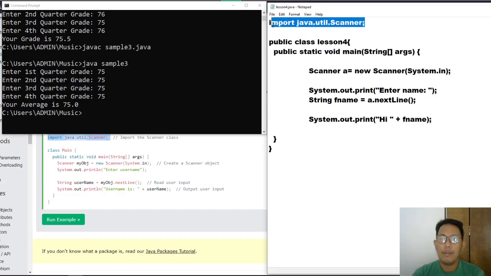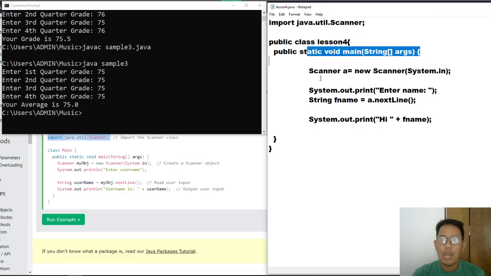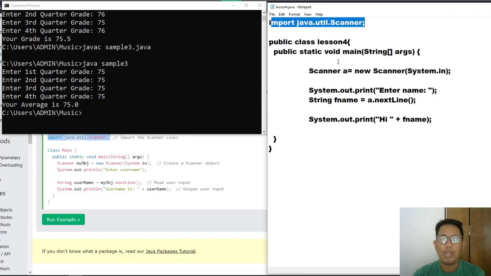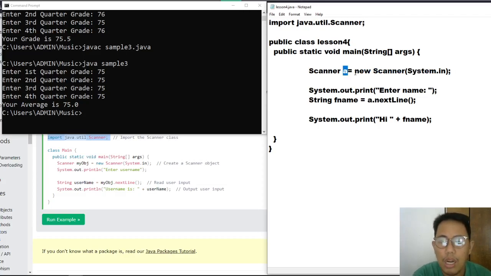So this is how it looks like. Make sure that you type that correctly, with the proper casing: import java.util.Scanner. So there. Next, after you declare the import here at the top, we will create a variable a. Again, remember, if it's a variable, it actually depends. You can put in here name or whatever, sample, whatever. It's okay. But as for me, for us to be aligned, I want to use a.